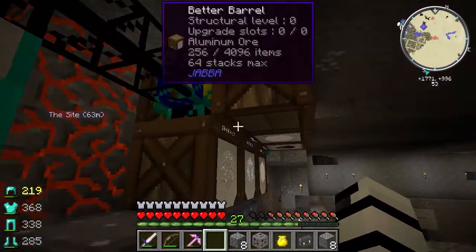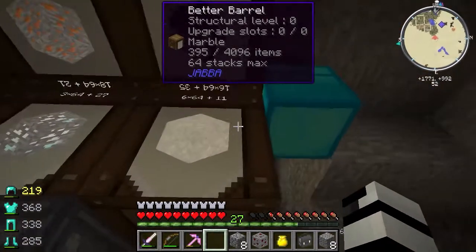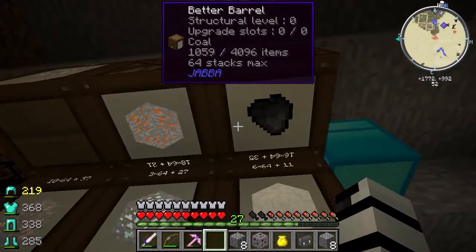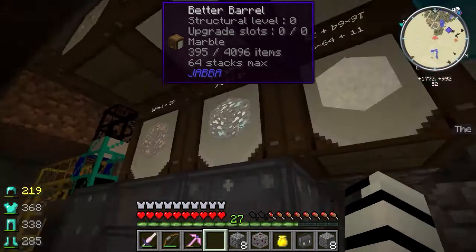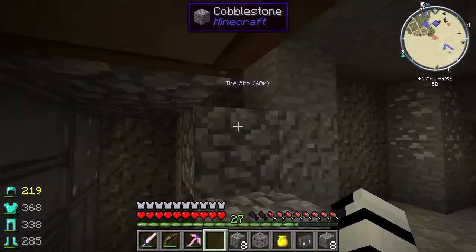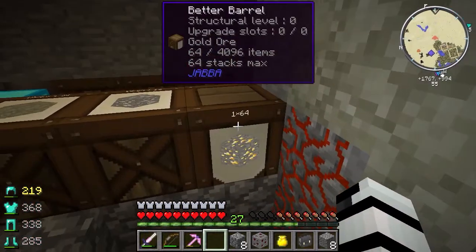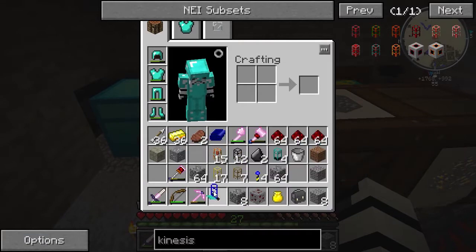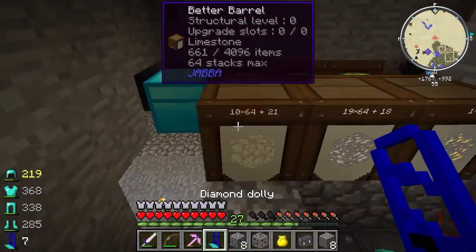So I'm going to find out if this works here pretty quickly. I'm thinking they can take inventory from any side, so I quit placing them up like that. So 1059 on the coal. Yeah, it went up already. And gold will take a while to find anything. Let's just take our dolly and flip these so you can actually see them.